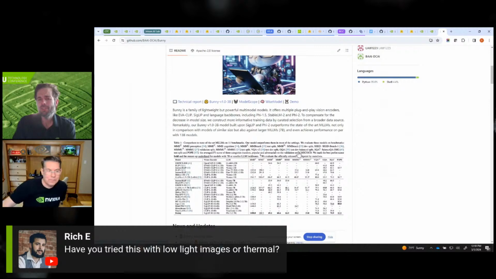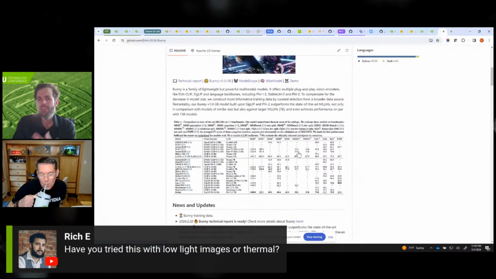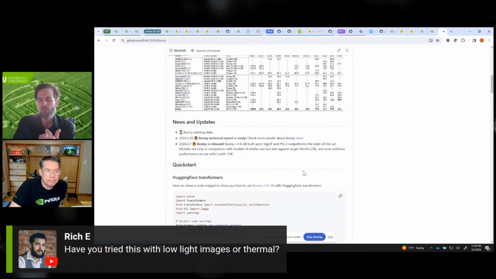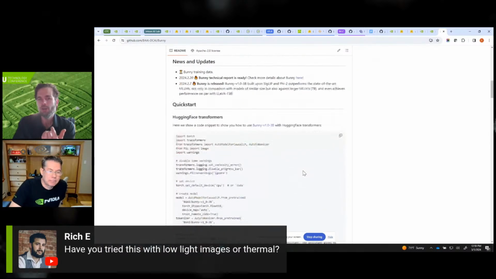LLaVA, for example, was trained in just one day on, I think, 8 A100s. You can rent that for, I don't know, probably a couple hundred dollars. It's not an insignificant amount of money, but if you're serious about deploying this, it's also quite attainable.